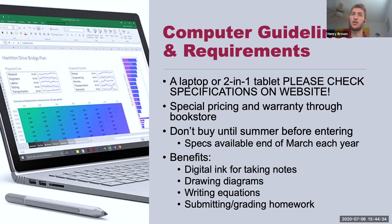On the last slide, we're going to talk about computer requirements. Maybe it's not as flashy as an engineering major, but it's definitely important to check that you have the right computer. Refrain from getting the Christmas gift laptop — it might be tempting — and wait until March before you start classes to make sure your computer is up to spec with all the requirements. A two-in-one kind of tablet laptop is very popular — you can fold it back and write on it and take notes. It can save a lot of paper and definitely helps with organizing all your documents, different notes for different classes, and different things you might have to do as a student.